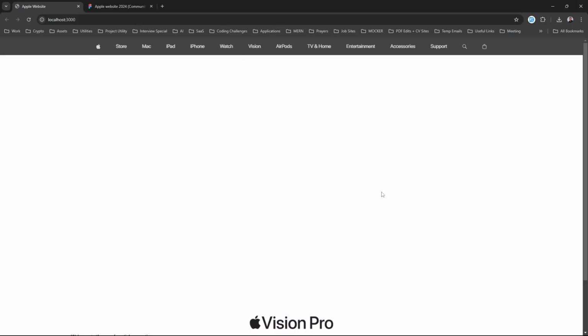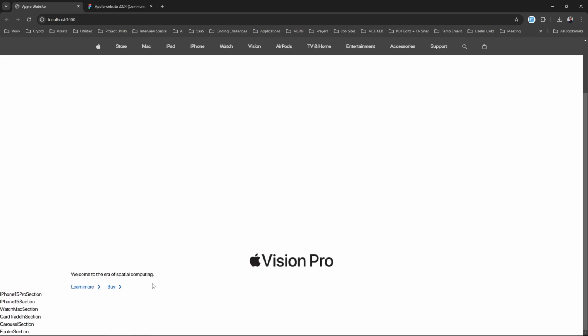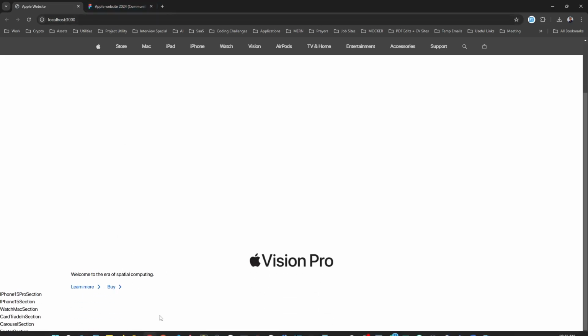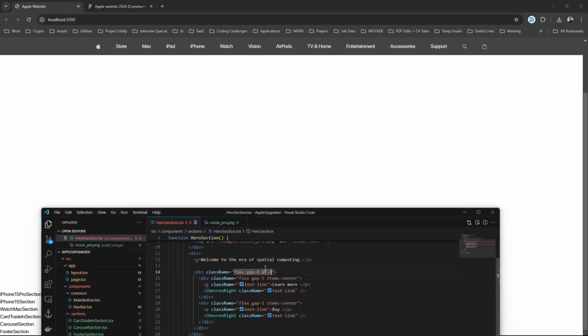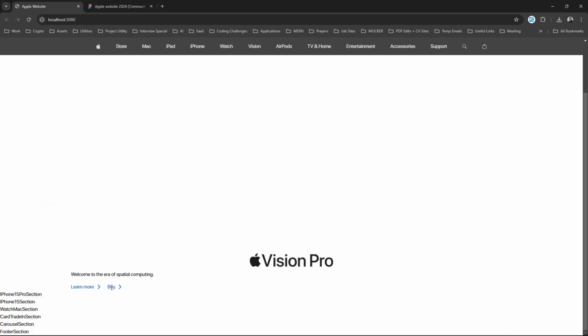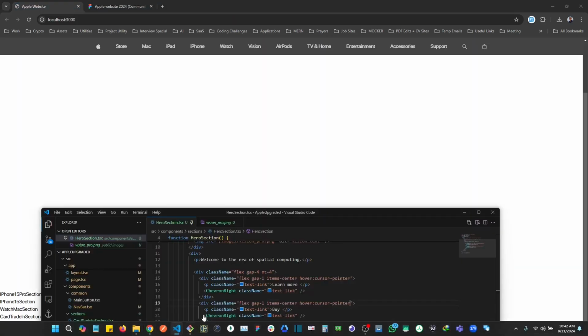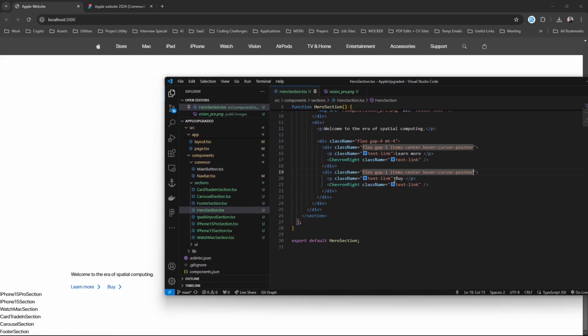Okay, so we should have something kind of similar. You can see we're having the text coming in as expected, and we need to make sure that they basically have this kind of hover effect. Okay, so there we go. We have to make sure that the icon is a little bit smaller, so it looks bigger.